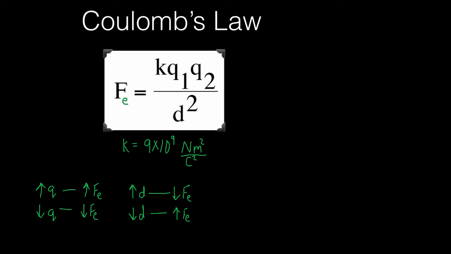In this video, I'm going to go through a couple examples of how to solve Coulomb's law type problems and do the calculations. But first, I think it's important with charges to review all the particles that make up an atom. If you remember back, an atom is made up of three particles. A proton, another particle that's in the nucleus with the proton is the neutron, and the last particle that makes up an atom is called an electron.